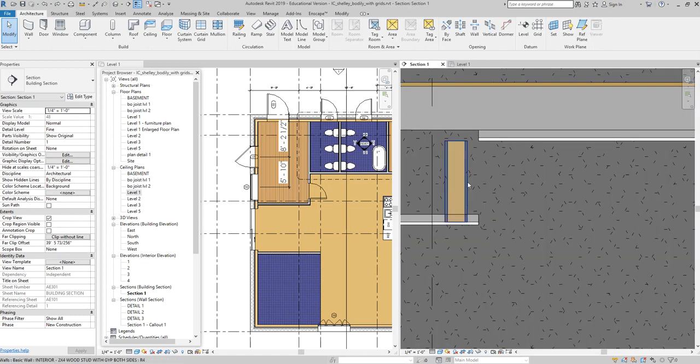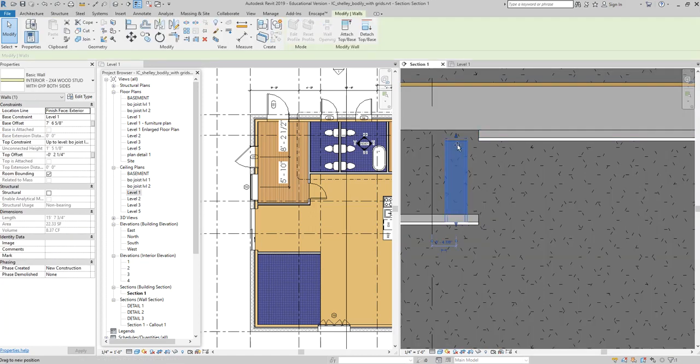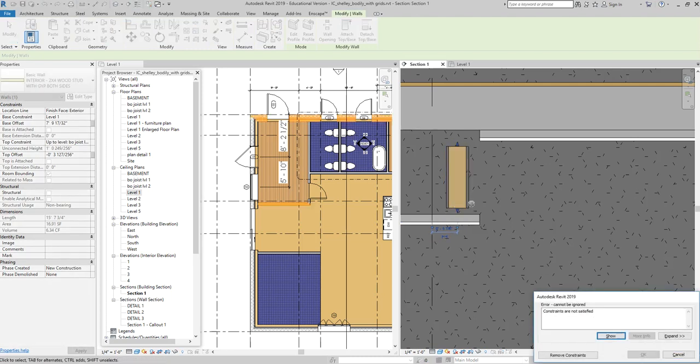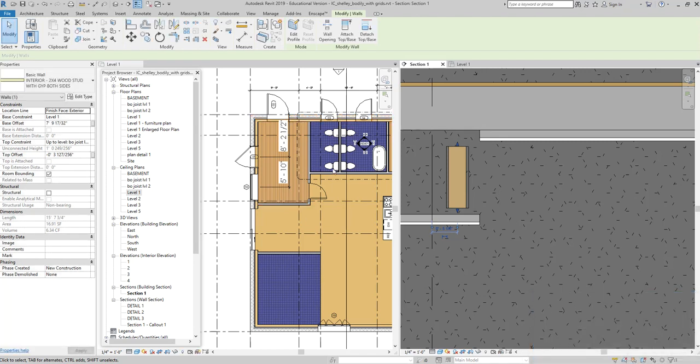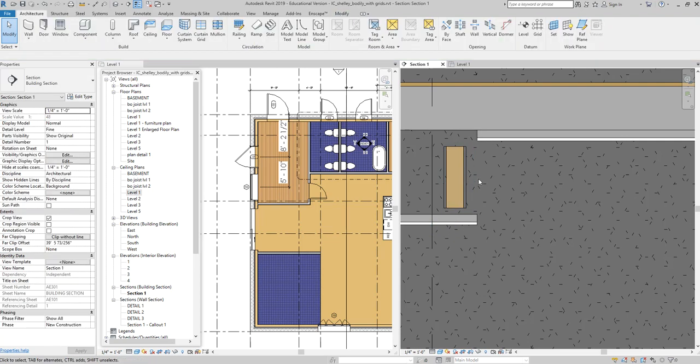I'm trying to get a little workaround to see if I can make it work. Let's see if we can nudge it. Oh, it's constraining to these walls. There's something going on here. Maybe a door. Something's happening. You guys understand. Yeah, something's happening. Anyway, that doesn't usually happen. Let me just say this. That doesn't usually happen. And what usually happens is that this little wall very nicely lives in there, right?